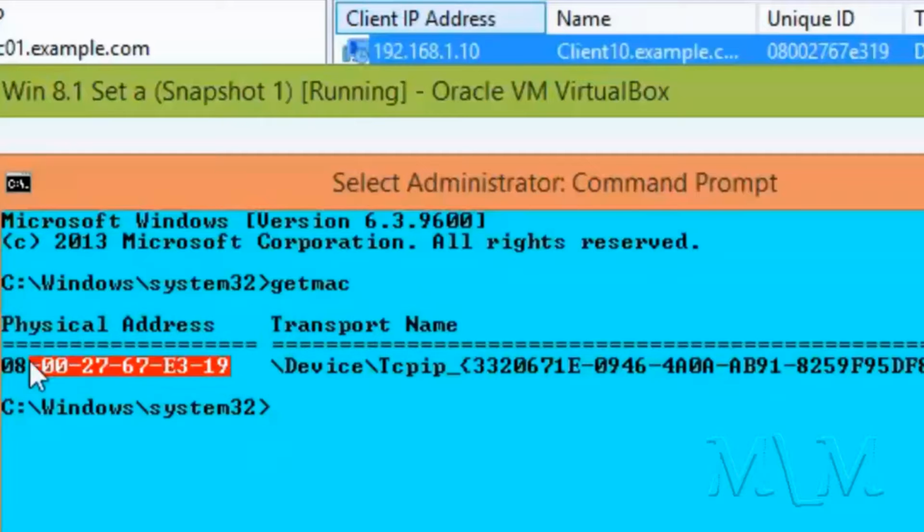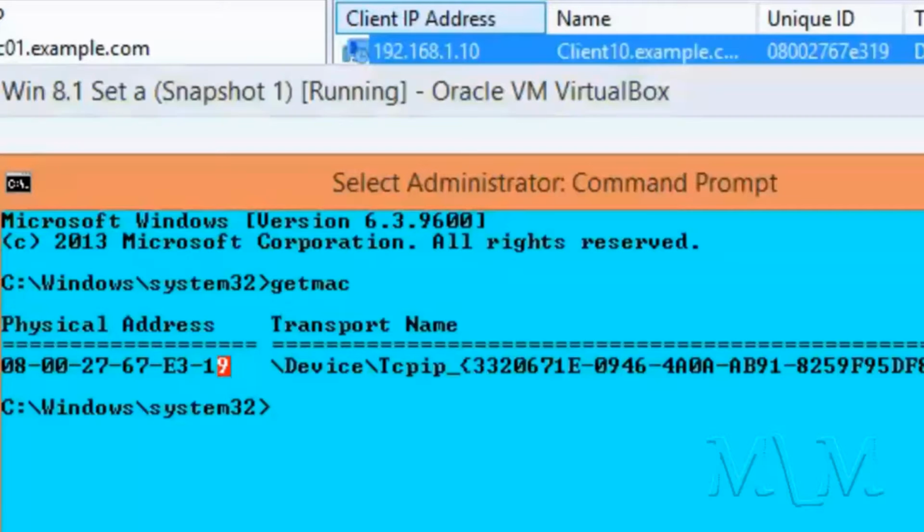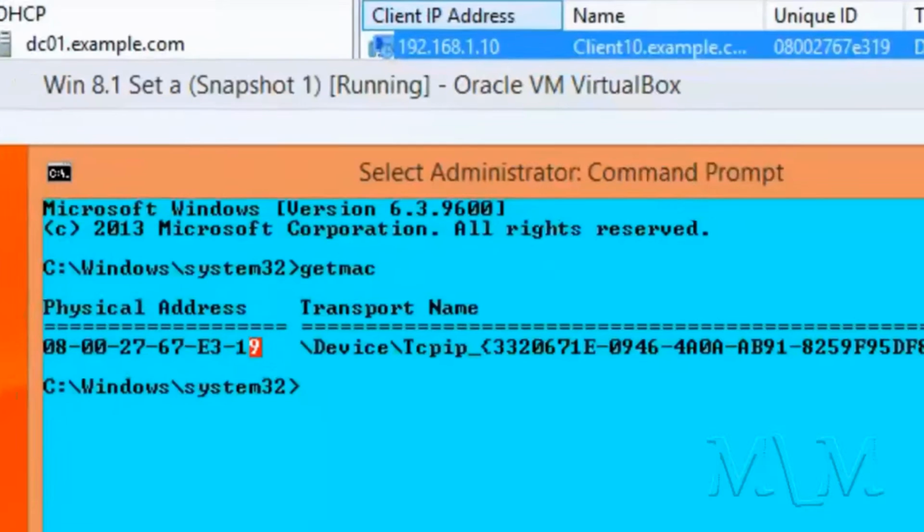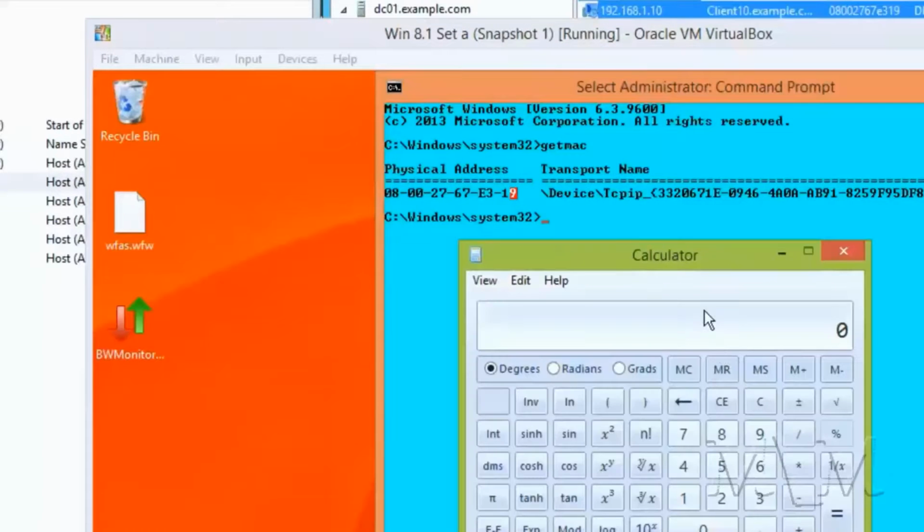It's made up of hexadecimal pairs. Each hex digit can count from 0 to 15, so it has 16 different combinations. Each hex pair has 16 squared, 16 times 16 combinations, and that's 256.